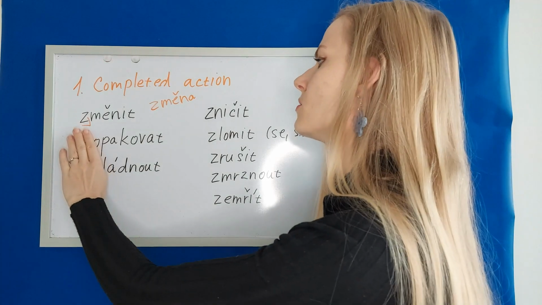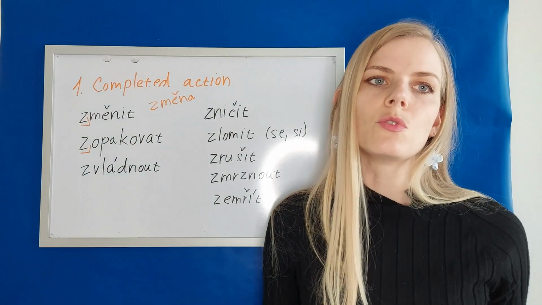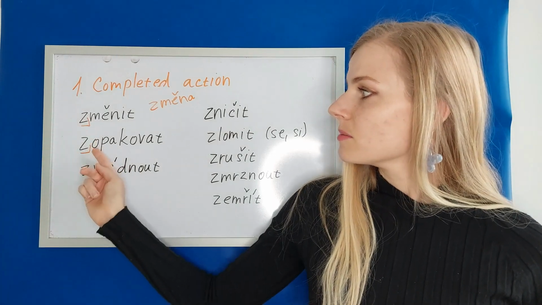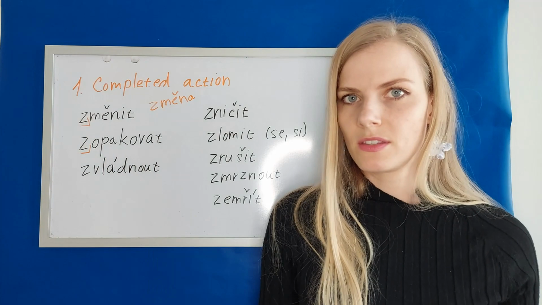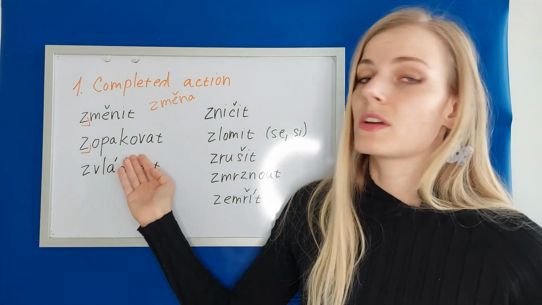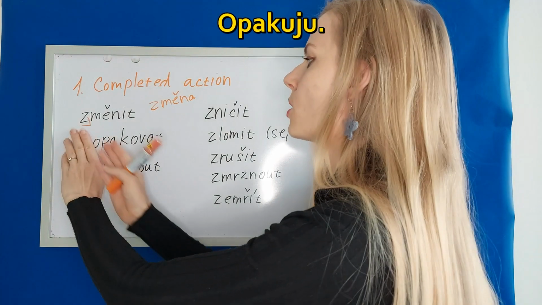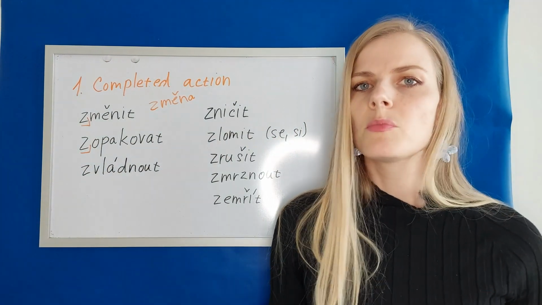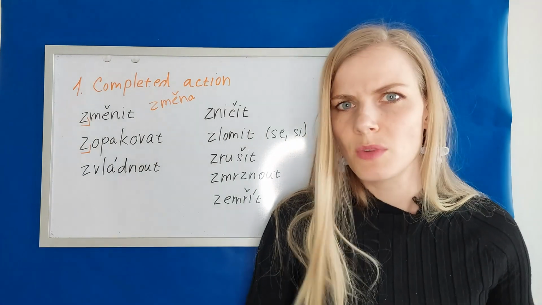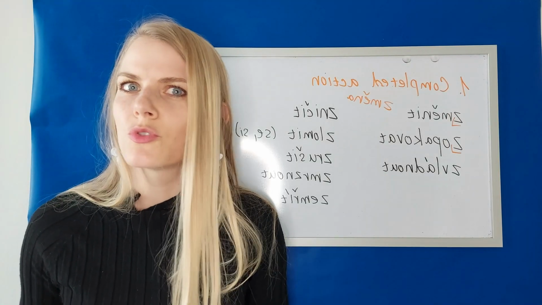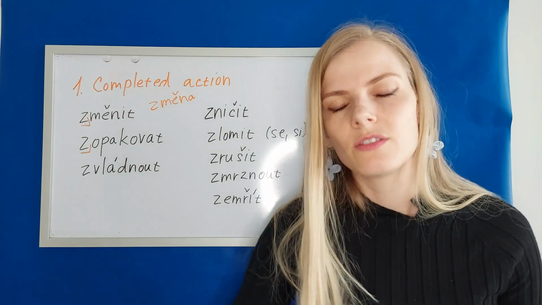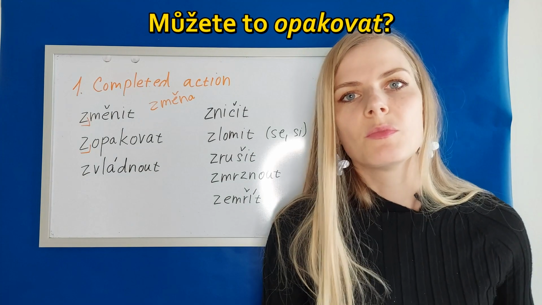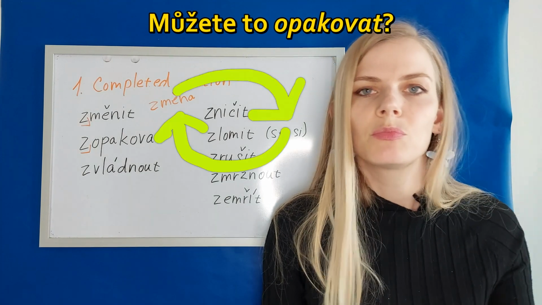Although opakovat is probably the verb that you start learning, in fact, I always start teaching my students this verb when they learn the present tense, because that is the imperfective verb. When you say opakuju, it means I repeat or I am repeating. For example, somebody tells you, sejdeme se v 17 hodin. What? Můžete to zopakovat? That is the correct reaction. If you said, můžete to opakovat, this would mean, can you keep repeating, please?